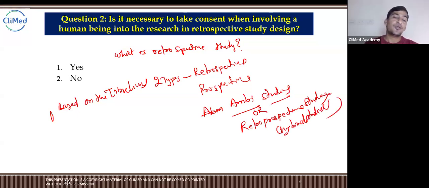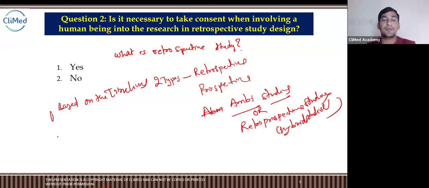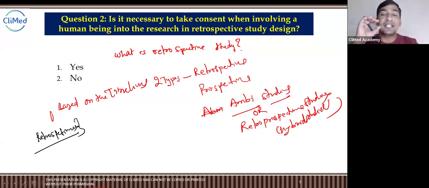Okay, so these studies are kind of hybrid studies. Before you know about the hybrid studies, let me tell you one by one what is prospective and what is retrospective. So first of all, when we are talking about retrospective, you guys have written many things. Retrospective means you are collecting the complete entire data when the patient is not available in the hospital, he has been discharged and gone home. You are collecting the data from the medical records itself, but the data is when the patient is not in the hospital now. Patient has gone out of the hospital, either died or reached home, I mean, discharged from the hospital.